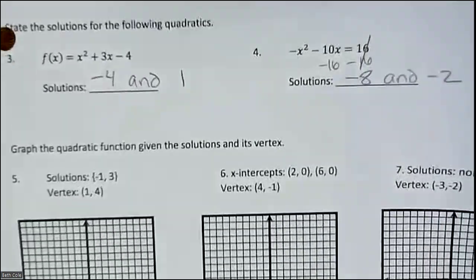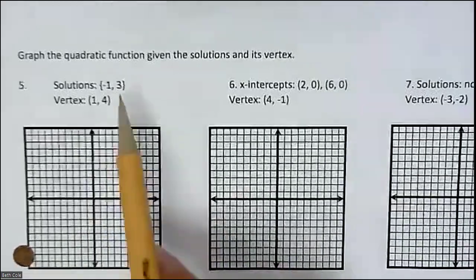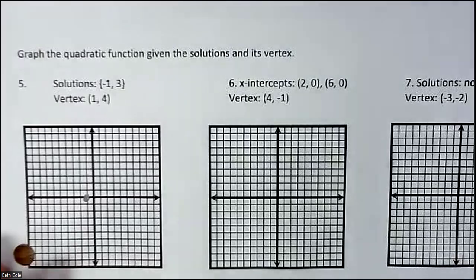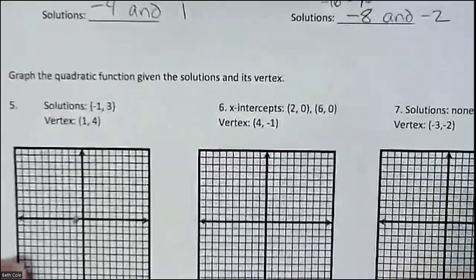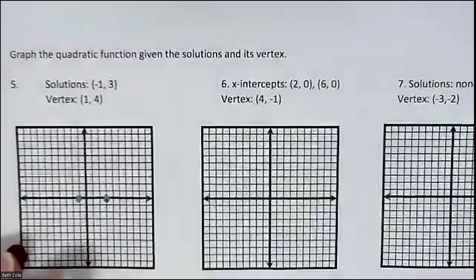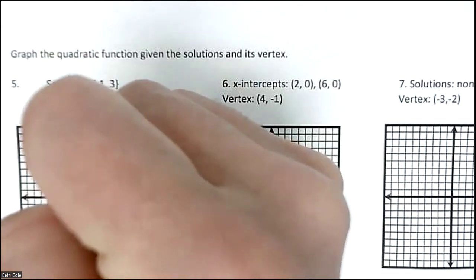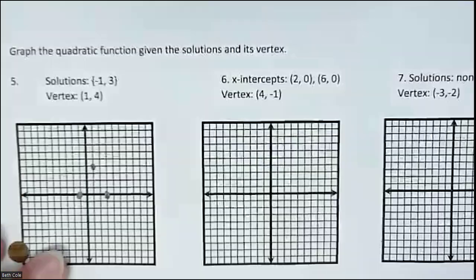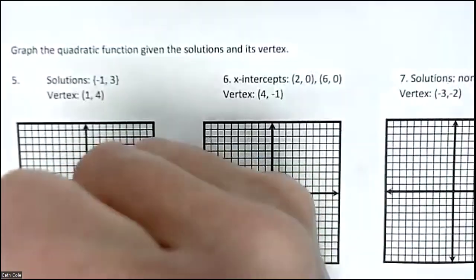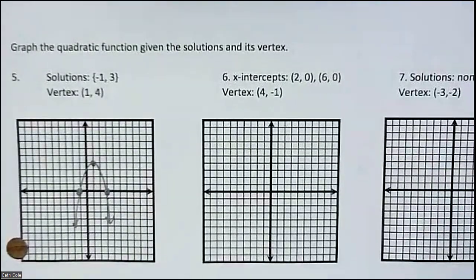All right, here you're drawing some pictures. Your solutions, zeros, roots, that means x-intercepts. So you're going to put a point at -1, or you need to check this. And you didn't write down the answers to those other two. -1 and 3, 1, 2, 3. So those go there. And then your vertex is 1, 4, which would be right there. So is this one going to face upwards or downwards when I connect them? Down. Did you get that right? You should be checking them.